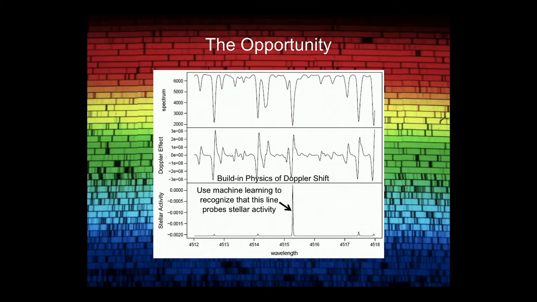A really good stellar astronomer could go through and identify magnetically active lines — their great insight built on spatially resolved imaging of the sun. But the real test is applying this to other stars. As the temperature or metallicity of a star changes, we need a method that isn't just catered to where we have enough domain expertise to create a labeled dataset or motivate a particular model. We need a method that's able to take any star and learn how to recognize stellar activity in that star. The sun is a valuable test case, but we want our methods to generalize to other stars as well.